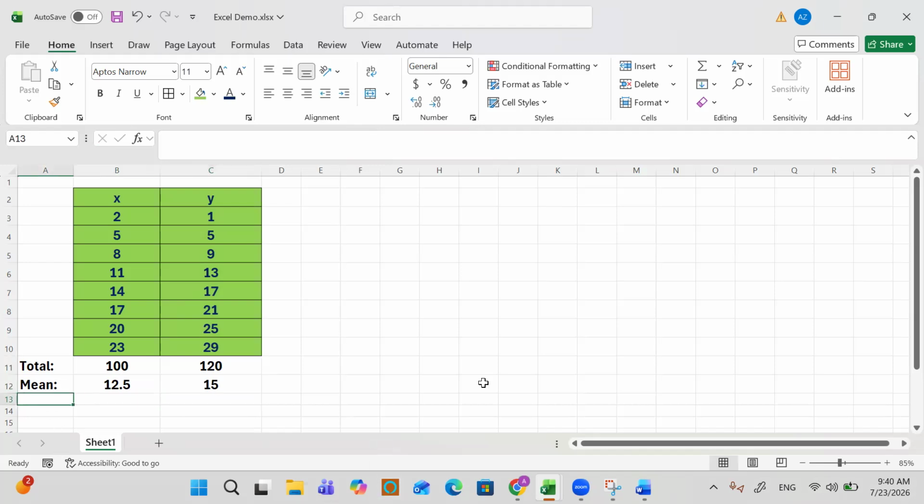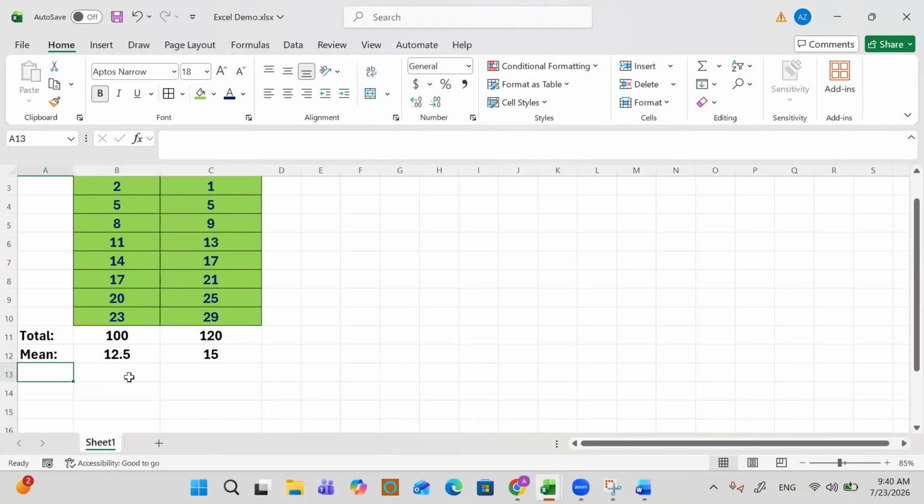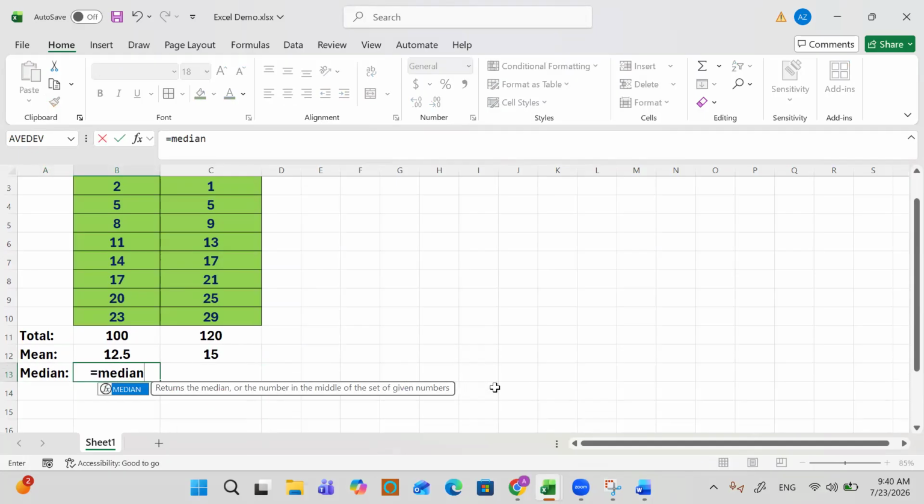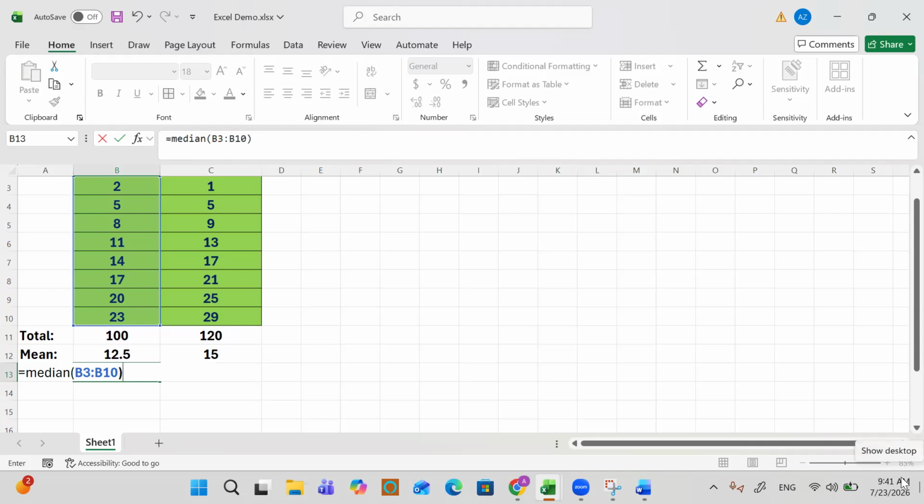Also, let's say you want a median. You can ask Excel to figure out the median for us. So you just type in equal sign, median, open parentheses, highlight those, close parentheses.